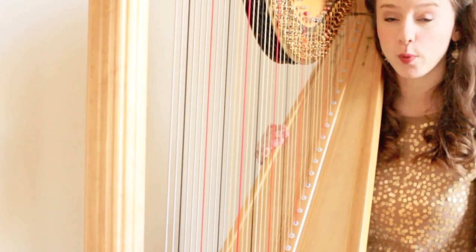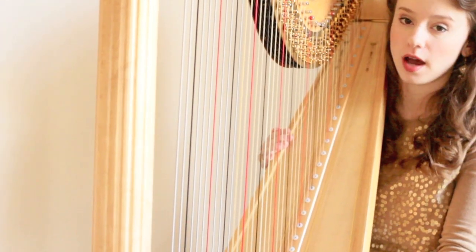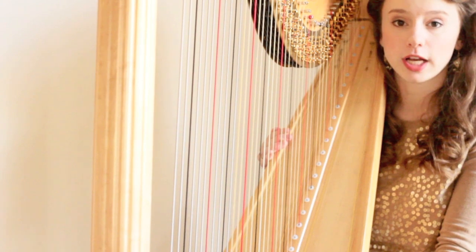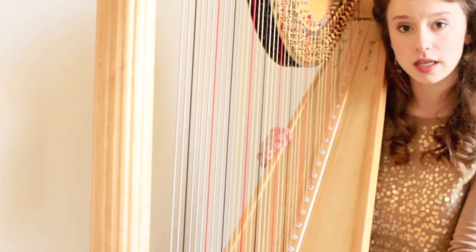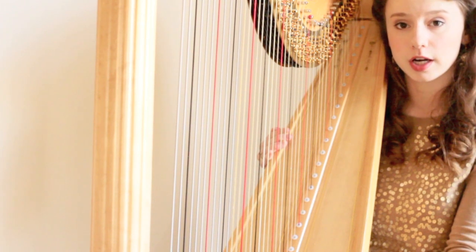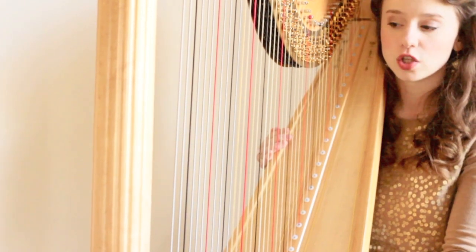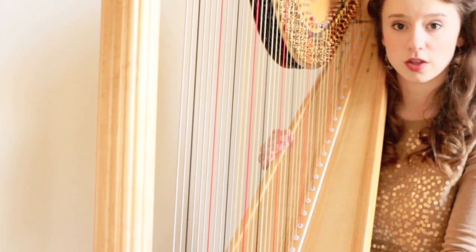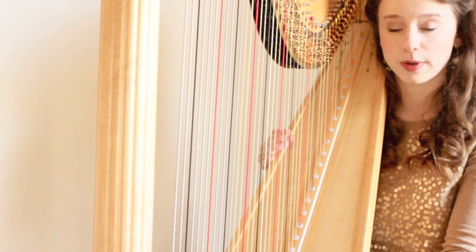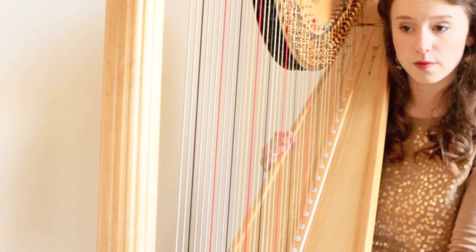One last tip when playing those hand-over-hand arpeggios is to watch your elbows. It might sound funny to say that, but it's very, very key, the position of your elbow when you are playing those hand-over-hand arpeggios. You want your elbow to be the one leading in the direction that you're headed with your arpeggio. It's like a bow and arrow.